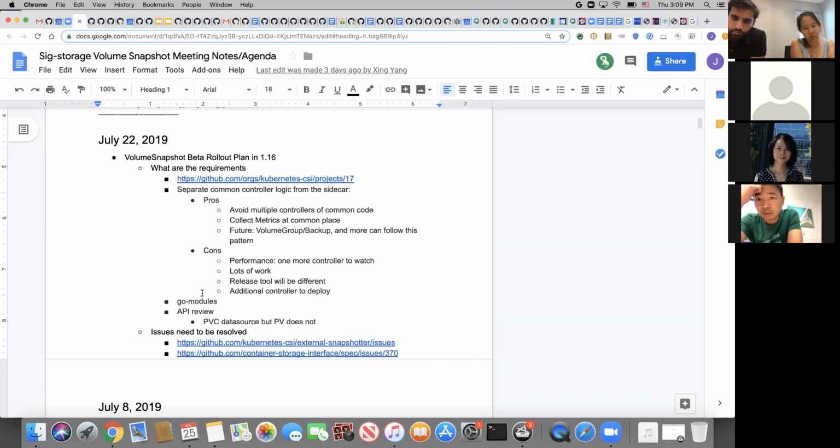I actually took a deep look into the code. There are currently 5 listed issues under this project, right? The controller needs to be separated out. There should be metrics. We need to flip the base for the version and the feature gates. Timeout. There's a timeout issue for snapshotting. What do we do with that in the controller? And there's testing. Listening to all these 5 together makes me believe that it is probably not doable within the 1.16 time frame. I'm not sure how you guys look at this, but at least from my perspective, it looks like there's a whole bunch of work over there.